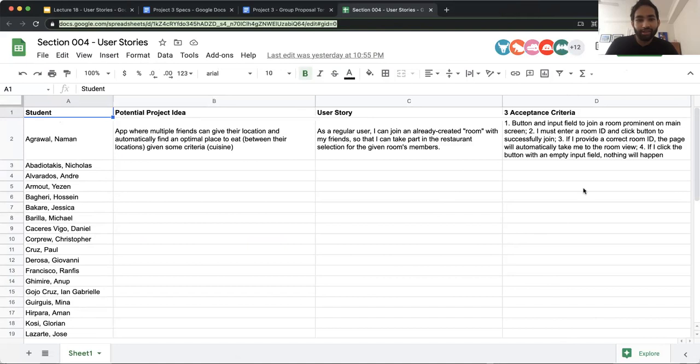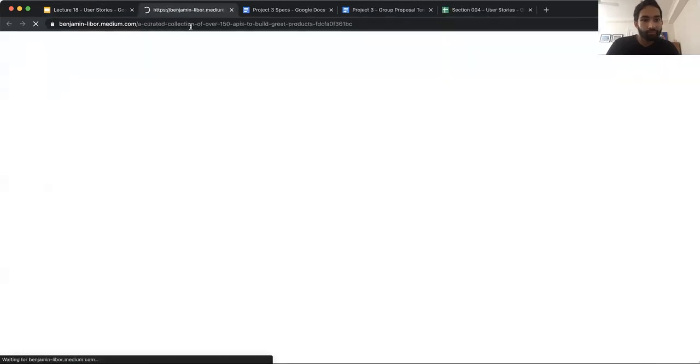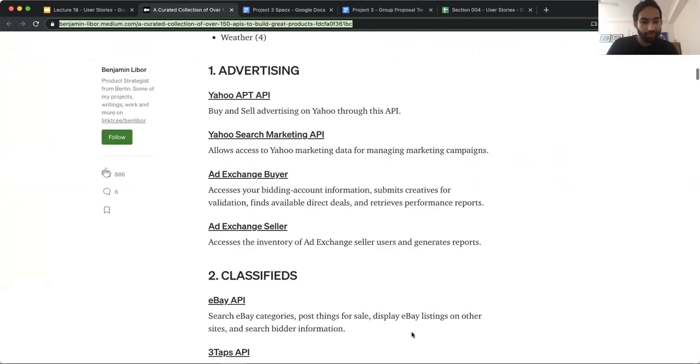I gave an example that I just randomly thought of yesterday, and I'll make comments as I see your user stories and criteria. This is going to be graded in terms of completion, so I'm just going to check through these and put your points in if you fill this out. I'll give you 15 minutes. Take the time to brainstorm. I think that itself will take the most time. You can ask me or the class questions if you're having trouble thinking of ideas. And we will do this until 10:10. Oh yeah, let me send the link to the APIs. Okay, that's in the chat. You can check that out.